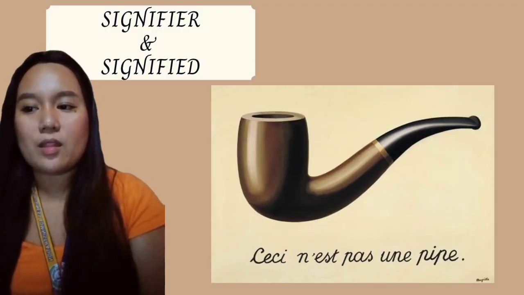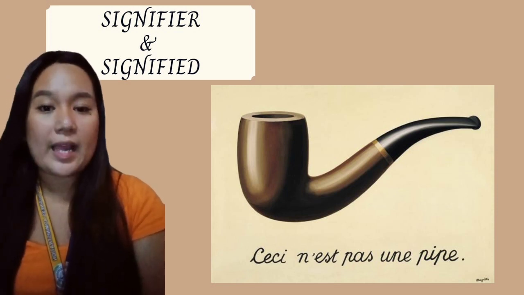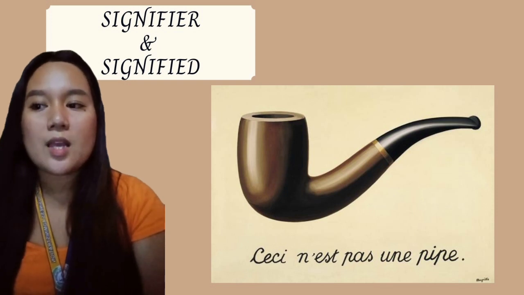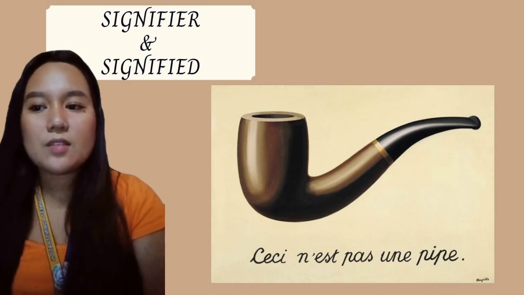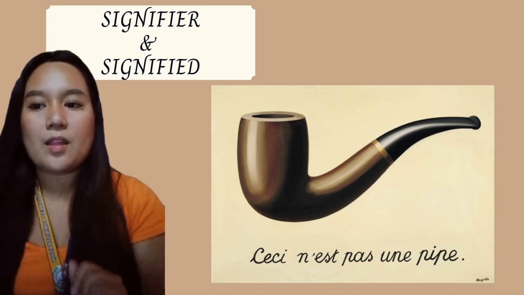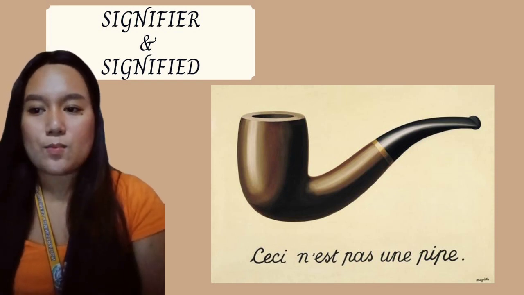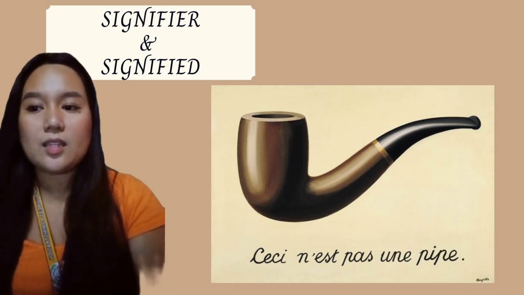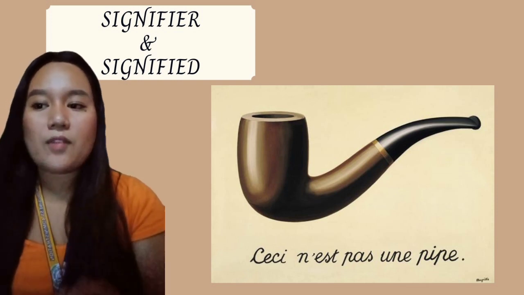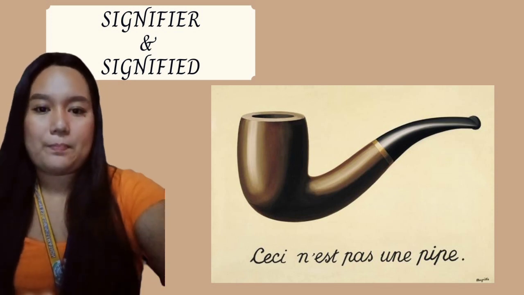So remember that words as well as pictures are signs. The word pipe is a sign for an actual pipe, as much as Magritte's painting is a sign for an actual pipe. So the signified is the same in both cases: that of a real pipe that can be filled with tobacco, which you can light and smoke. What's different in the two signs is the signifier. In Magritte's case, the signifier is a painting with the words. In the other, the signifier is the word itself. So both are representations of an actual pipe.